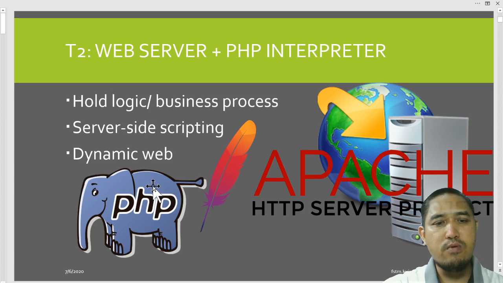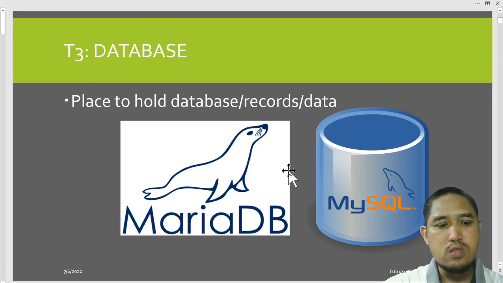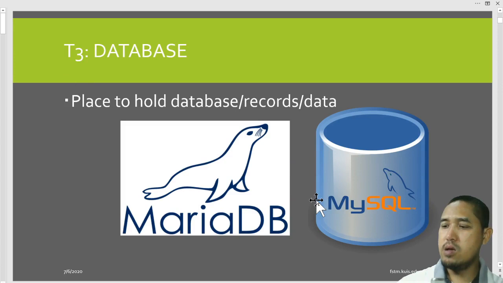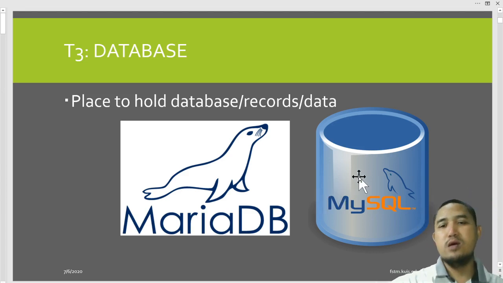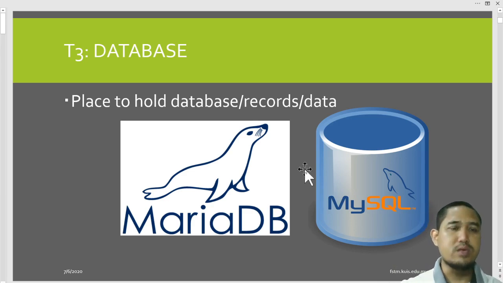This is what provides the dynamic HTML, the dynamic web page. So the last layer, which is the third layer, is the database part, whereby most likely we'll be using MySQL, with the standard or structured query language. The structured query language will work as the command to extract the content from the database, or to store your content to the database.